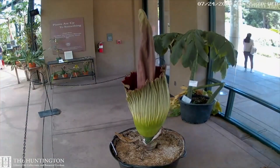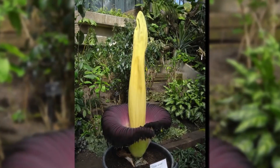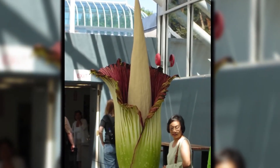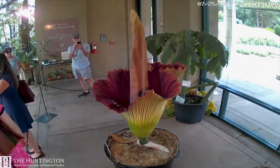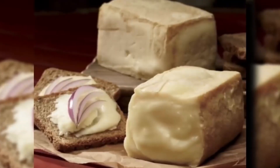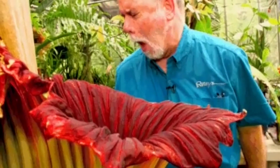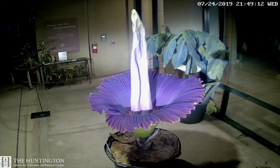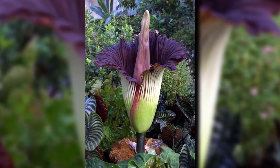Corpse Flower. The largest and stinkiest flowering plant in the world, the corpse flower from Indonesia is definitely a plant you don't want to see up close. Also known as Amorphophallus titanum or titan arum, this giant only throws its fragrant party once every seven to nine years, and it lasts just a day or two. It uses its special perfume to catch dung beetles, flesh flies, and other insects. The perfume is like a mix of cooked onions, Limburger cheese, garlic, rotting fish, and stinky socks — it's a corpse smell. This flower also holds the record for the most flowers in one go, but unfortunately it's now endangered, with less than 1,000 left in the wild.